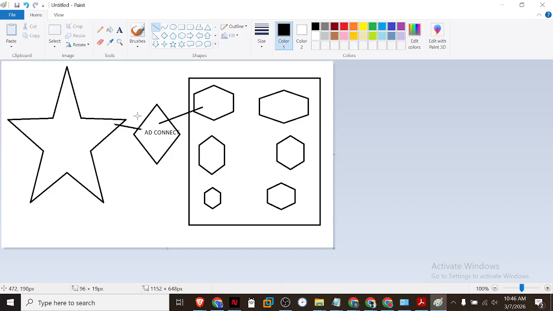It's just an overview, the basic fundamentals of AD Connect that I'm giving. Okay, it works on different parameters, different rules. We have connector space, inbound sync rule, outbound sync rule, sync settings. There are hundreds of settings in the AD Connect server.